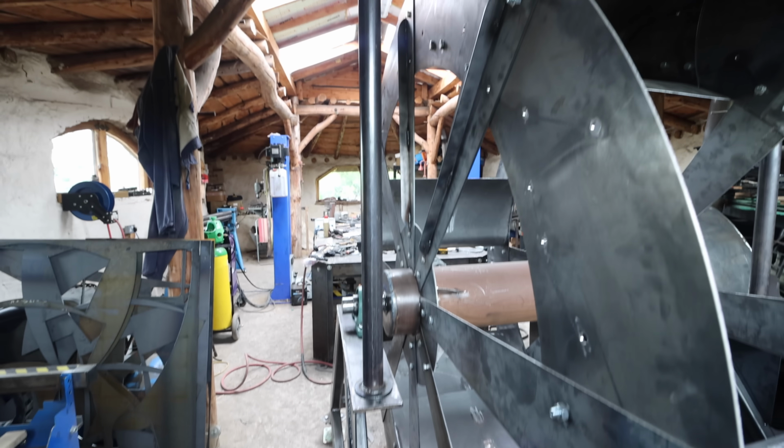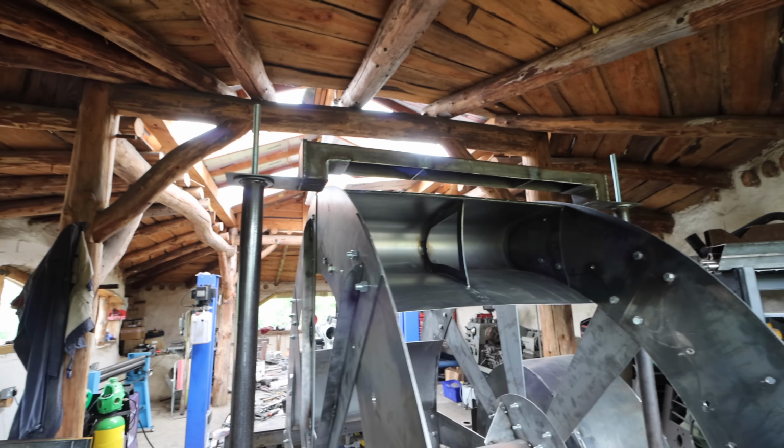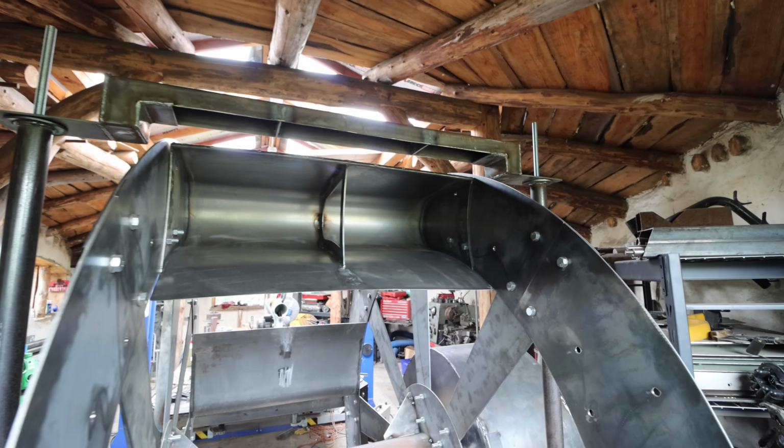Okay, that is the trough support. So that's going to support the water trough that feeds the wheel, basically, on the end of it.